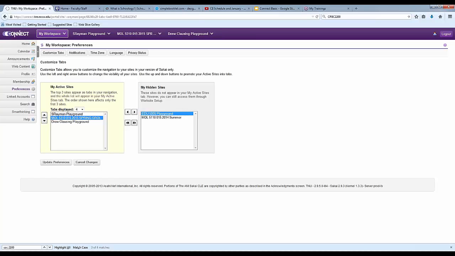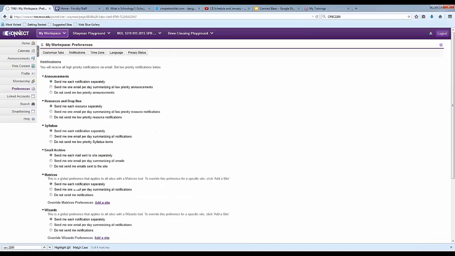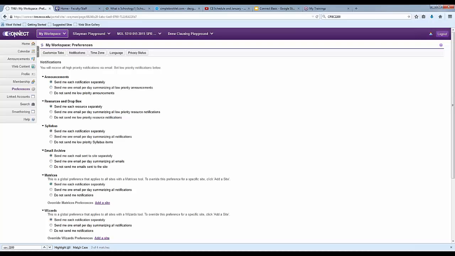No. All right. There's another tab at the top called Notifications. This is where you receive emails from the courses that you're registered into. You can select whether they send you emails automatically, when any announcements are posted, things like that. So all kinds of different settings here for notifications that are sent to you. Time zone, language, and privacy, those are all preset. You don't ever really have to change those.